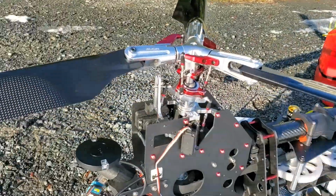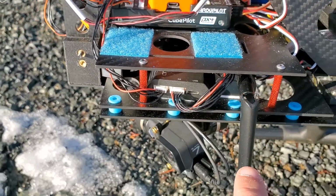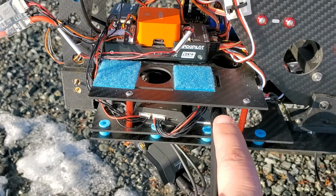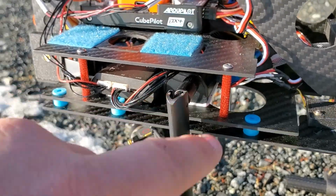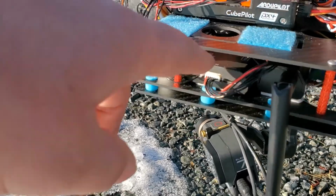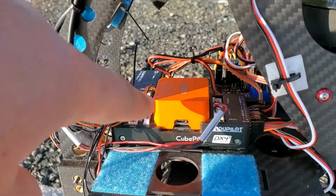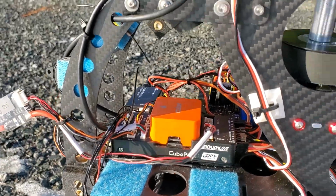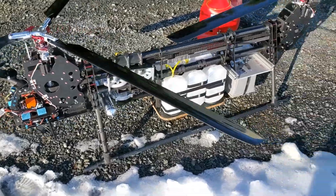As we come around for the RTK GPS, we also have a second 900 megahertz LoRa radio here, which receives the RTK inputs, and then that goes to this unit here, which then feeds into the Pixhawk. And zoom out, get a better view.